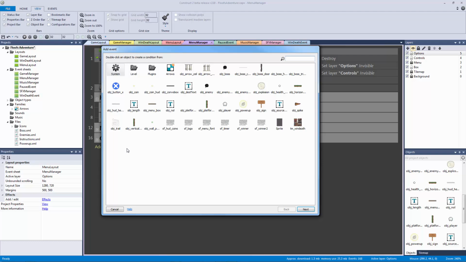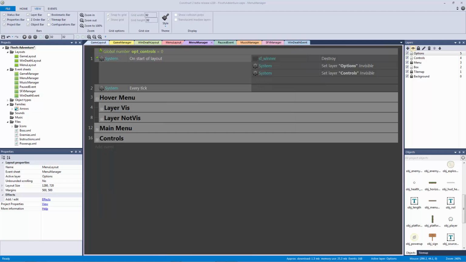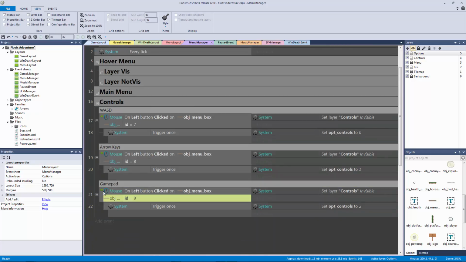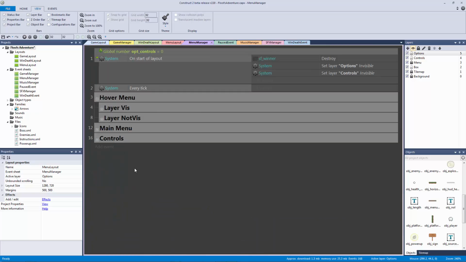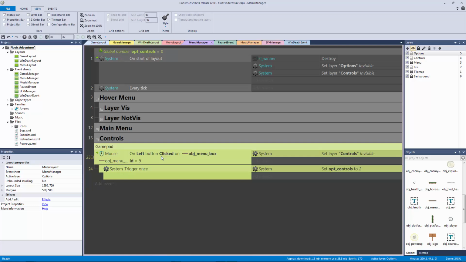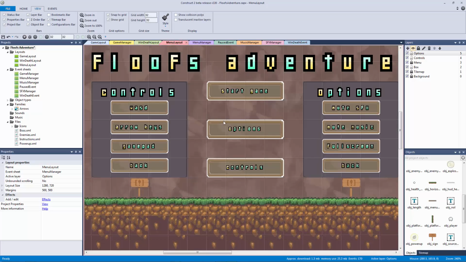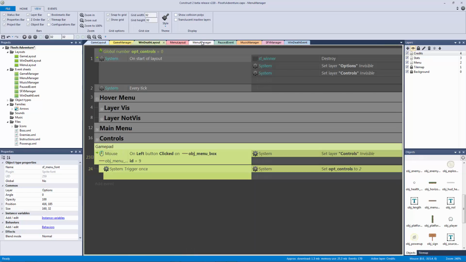Let's make our options menu next. To make our options menu, we just need to do a few different things that we're going to set up right now. We're going to copy all of this right here, just like we did for the other one, and hit paste. If this is 0, 1, and 2, this is 3, 4, and 5. So SFX is 4, music is 5, and full screen is 6. We'll wait a second. 3, 4, and 5. Yeah, so full screen is 5.